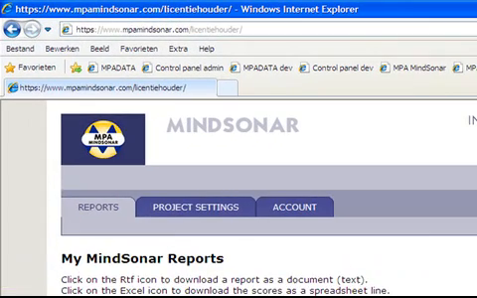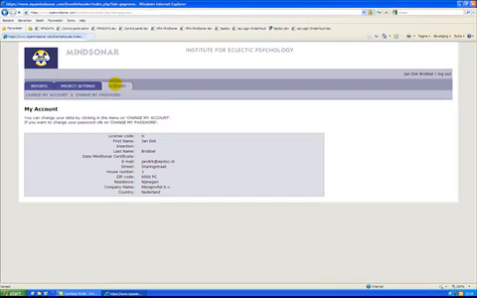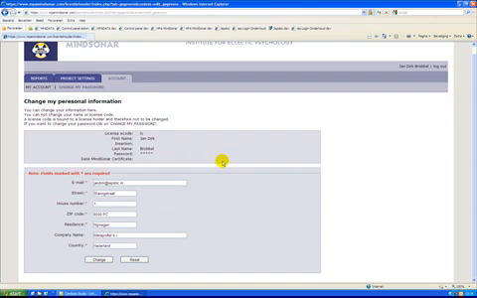We have some more tabs there: project, settings and account. Yes, of course everybody has an account, and if we go to the account you can see your own account data. You can change some items in your account which are listed here, so your email address or your postal address you can change. You cannot change your license code, you cannot change your name. So you have to carefully choose your name then.